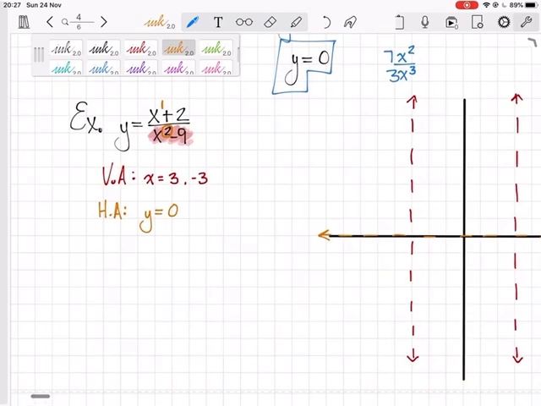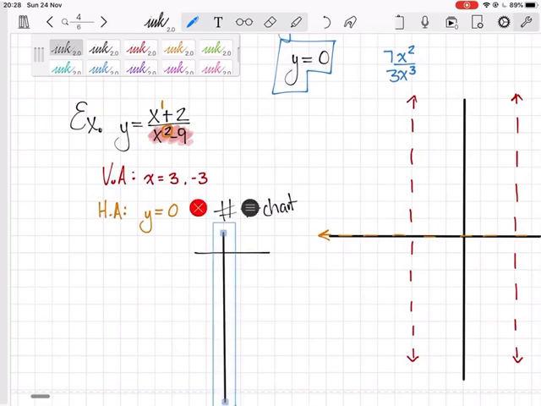For the rest of this, you can either plug things into your calculator to see how it looks, or if that's not something you have readily available, then you can hashtag t-chart, is what I like to call it. So just making a t-chart of your graph, plugging in what you don't know, or some easy numbers, to figure out where your graph is actually going to be.